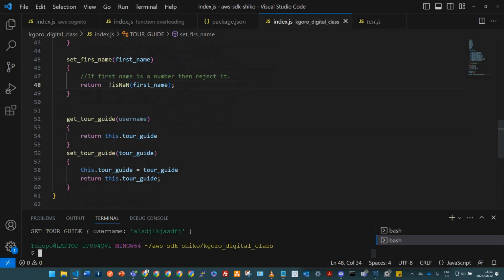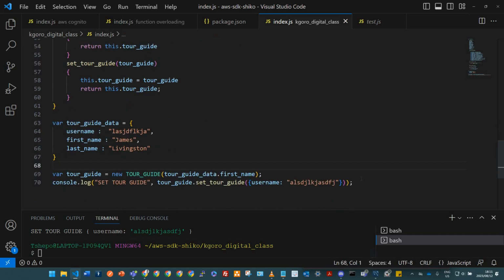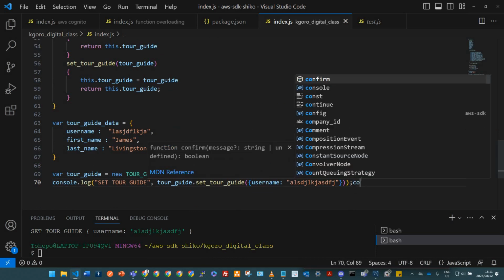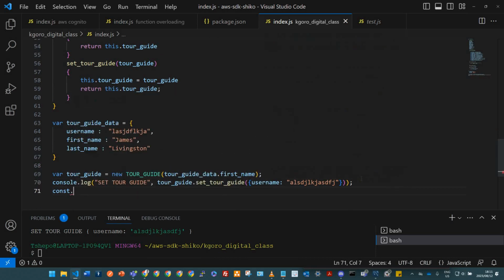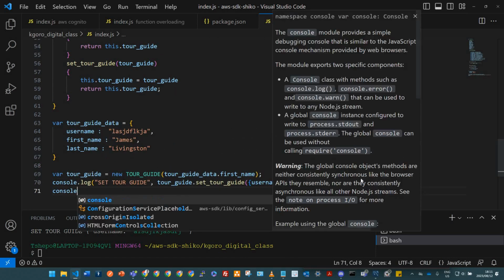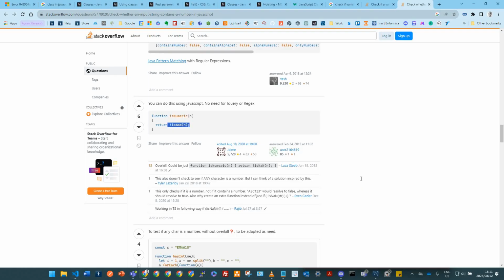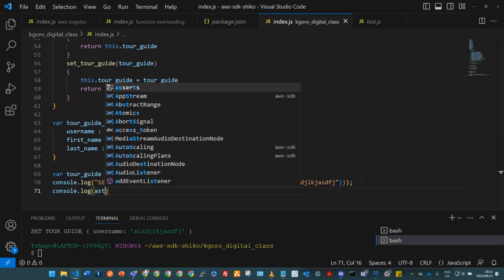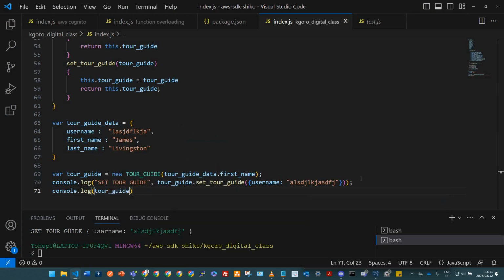Then we can just call console.log on target.setFirstName. I can just add a random number here.